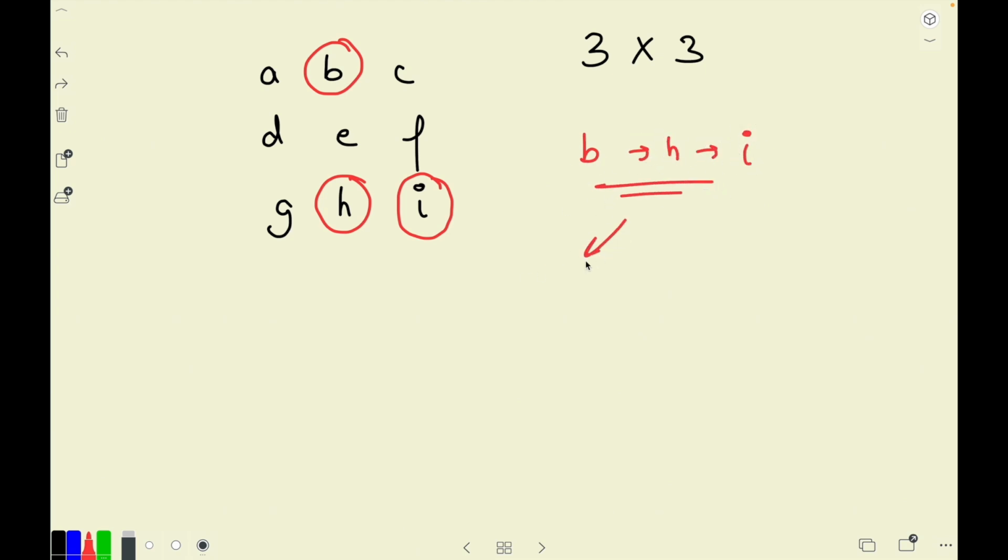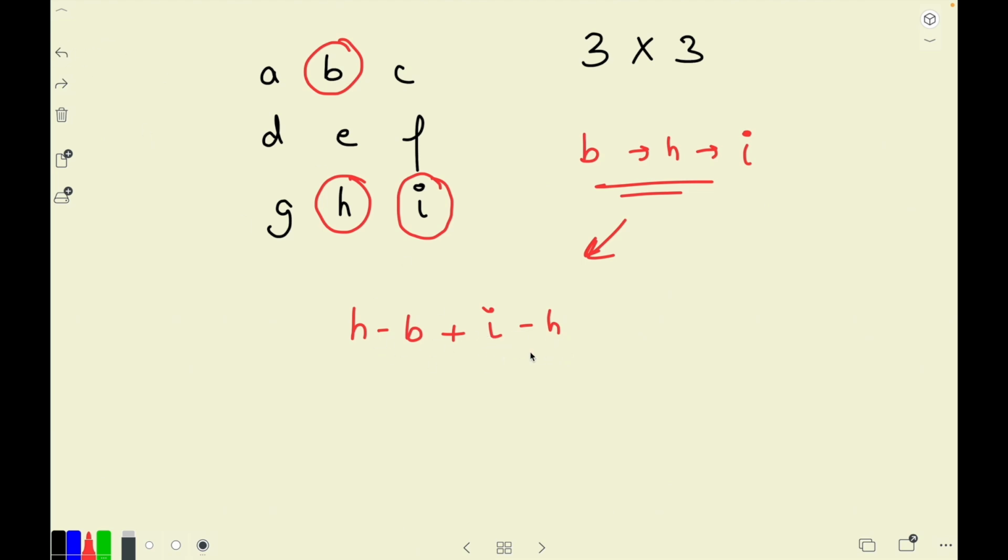Now tell me, if I ask you what this score is going to look like, this score is obviously going to look like H minus B plus I minus H. Is that right? That is what this overall score is going to look like. Because if I am standing at B, from B I would be trying to jump to H, and from H I'll be trying to jump to I, so that gives me this score.